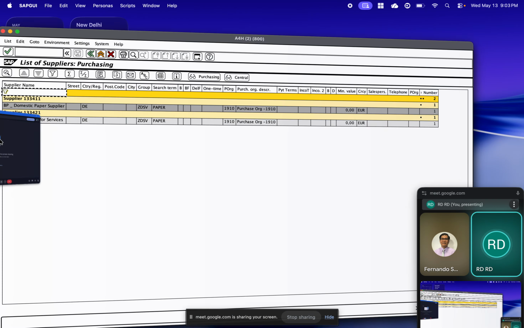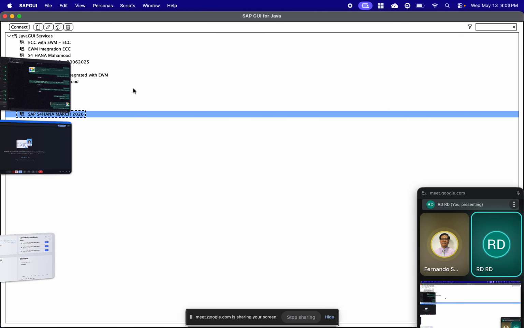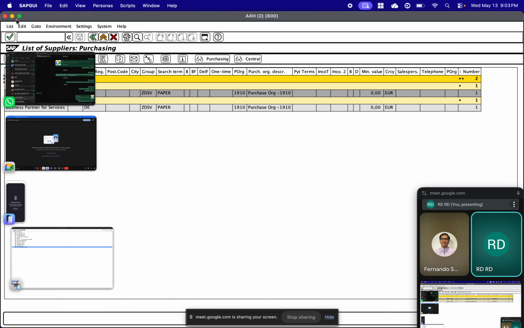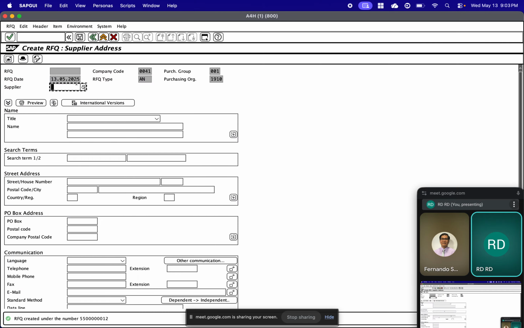Okay, 411 we can send now. We will send to 411, 133411. So we'll send that to the next vendor. If you have 10 vendors, you can send the same RFQ information to multiple suppliers.